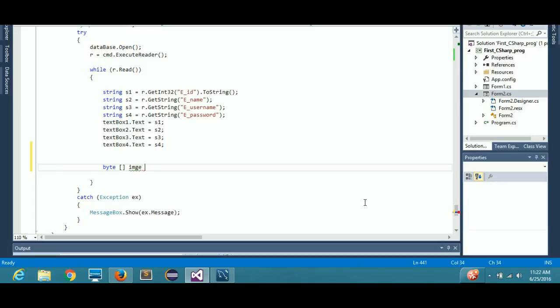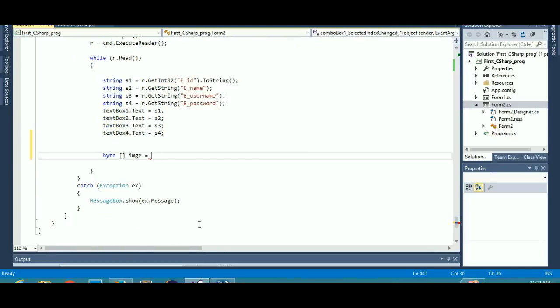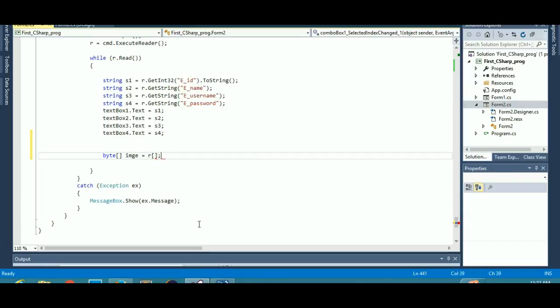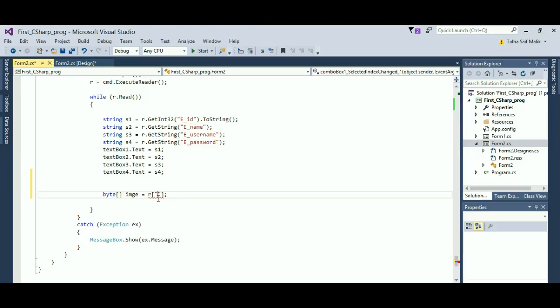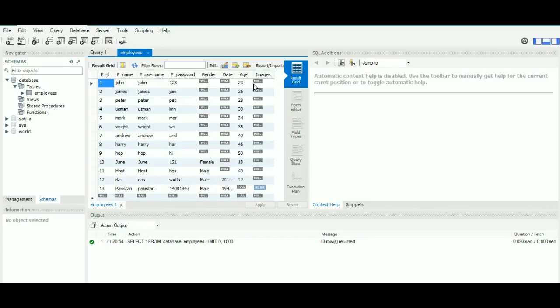Now I will set it equal to the MySQL data reader R, so I will copy it and write here R dot, not really R dot but R array, and inside here I'll write the column name from my database which I want to read here, and that is this images column.